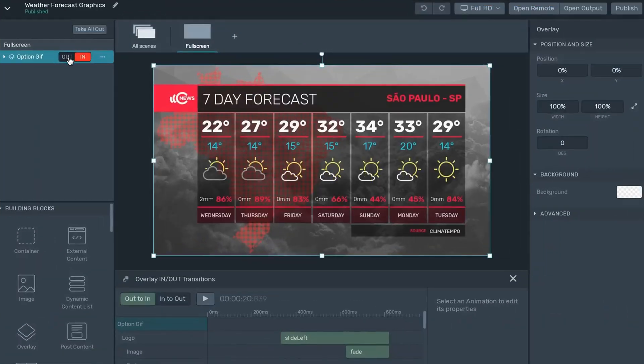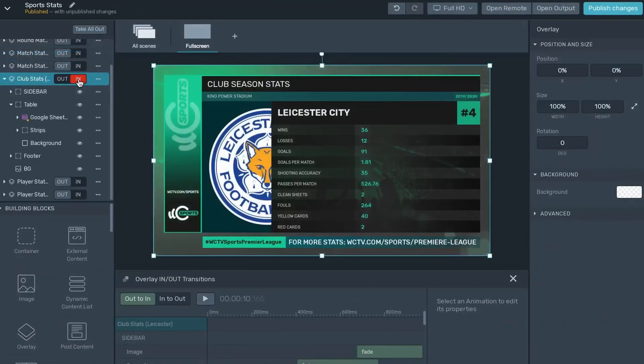And for the first time, it actually comes with the basic version of Flowex, VizRT's graphics engine. This is an amazing value add because if you opt for a perpetual license of Vision, you actually get the full version of Flowex for three years for free. But for those of you doing the subscription service, this still allows you to get the basic version and get your graphics way better than they would have been with just the TriCaster alone.